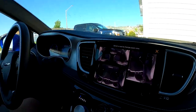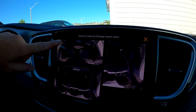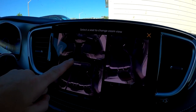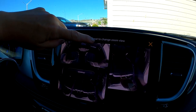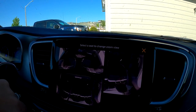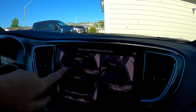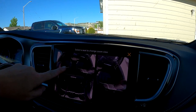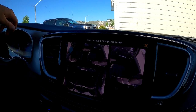Oh, gosh, yes. So I know you're a fan of Fam Cam, so can you talk through what Fam Cam is? There is a camera in the ceiling that is above the middle of the second and third row, right about here on the ceiling. And this right here is my seat. There's the passenger seat. I can click on any chair and see what they're doing. So let's say I've got a kiddo who's crying because this one touched him. I can turn the Fam Cam on. I can see exactly what this one's doing. And then remind them, hey, I can see you. Don't make me pull over.